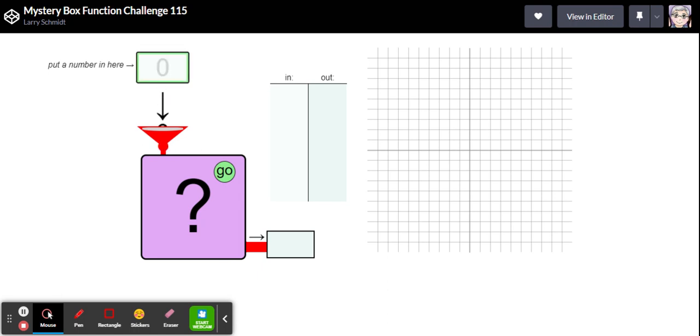Here's a 0. Okay, so 0 gives us 0.9. Let's try a 1. And 1 gives us 1. Okay, how about a 2? And 2 gives us 1.1. So it looks like this is a line. It goes up a tenth every time. Let's just put in a 3, see if it follows. It should be at a 1.2 then, if that's the case.